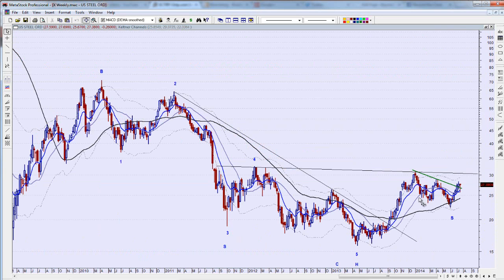So it's very interesting. You're getting the moving averages aligned. They're pushing to the upside. This trend line broke, and now I think we've got this neckline. I think we've got a shoulder, a head. Here, let me draw it for you. I think that we've got this and this and this. And it's interesting that we have this kind of a move, which is just kind of the opposite of this move. The symmetry is looking good. You know, I like it when I see symmetry like this because it makes me feel better about the picture and that something is coming together.